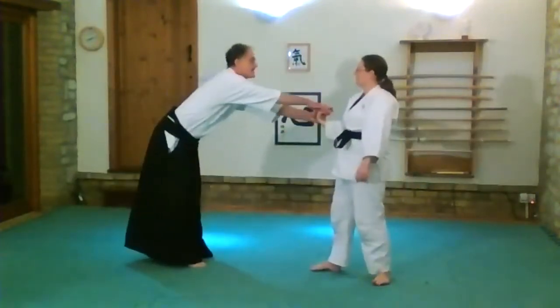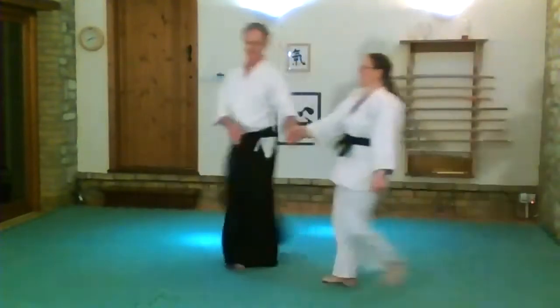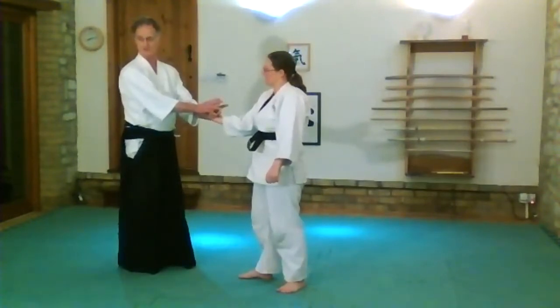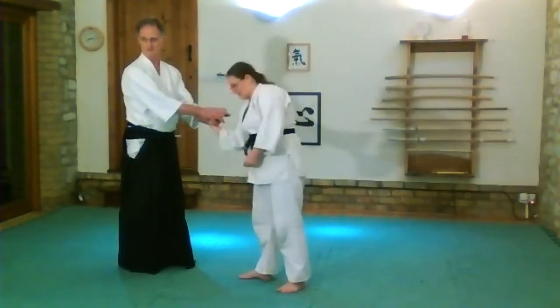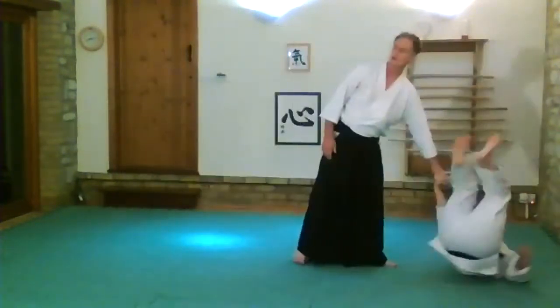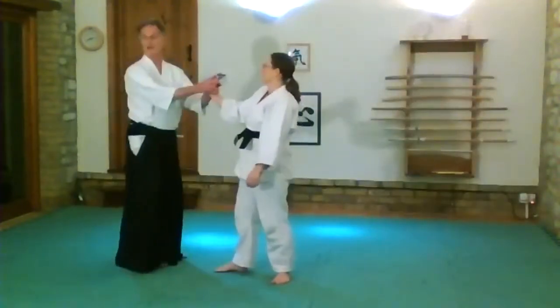Trying to do kuzushi when you're really extended like this is never good. Okay, so you have to adopt one of two strategies. What are the two strategies? I could adapt. Come closer, come closer. Or I can make her come closer.